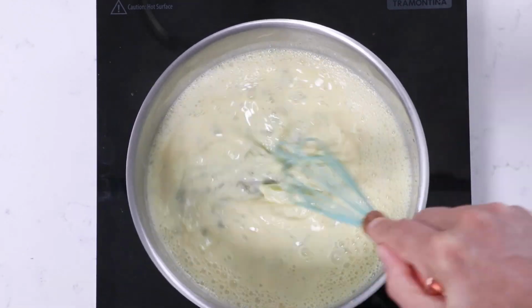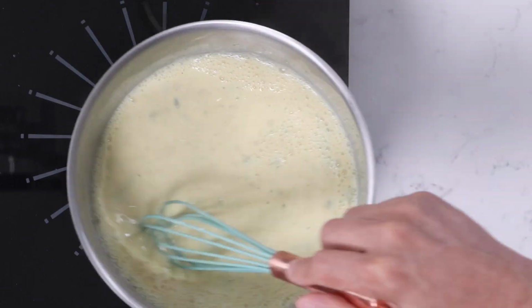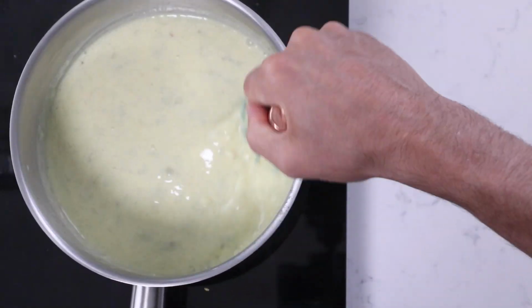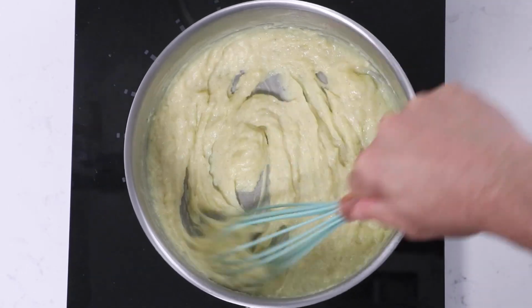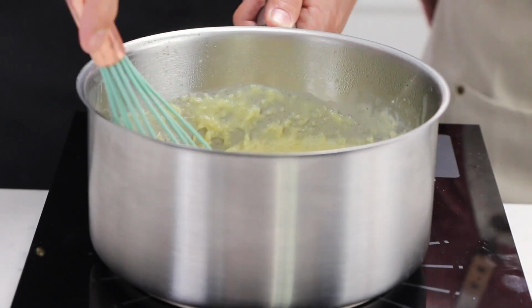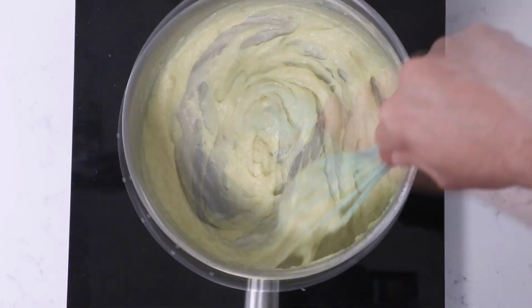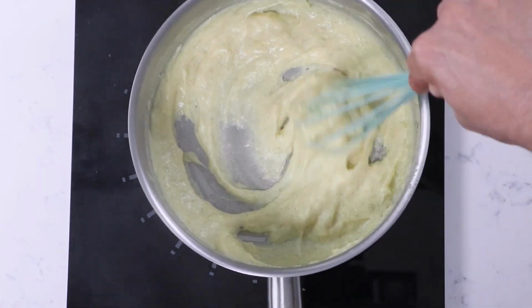All right, so see, I'm going on and off the heat to avoid the lumps. And now we're whisking with all our might. Once it's thickened, we want to cook it for about 1 minute. And you see all the sparkle of vanilla? I love the sparkles. Voila.